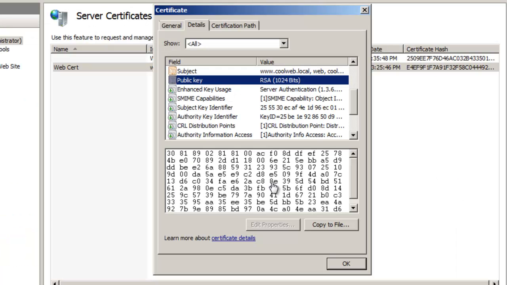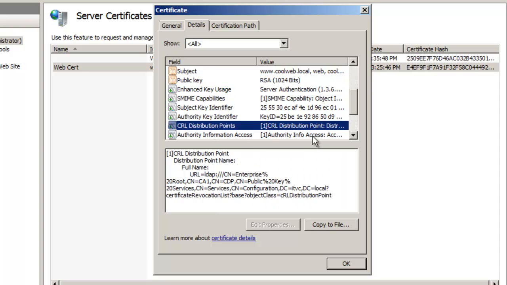And this public key, the main idea is that it's plugged into an algorithm that does the encryption. So the bigger the key, the better the encryption is going to be. We're only using 1024. For an internal website, that's probably good enough. If you were looking at a more publicly accessible website, you might want to raise that up to like 4096. It does make it a little bit slower, but we're talking milliseconds, right?